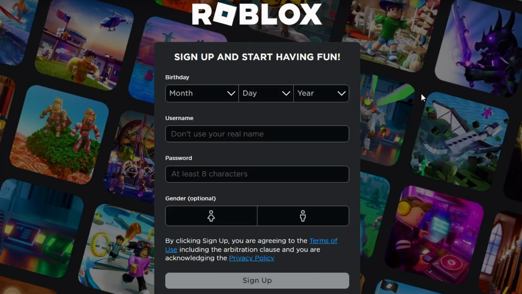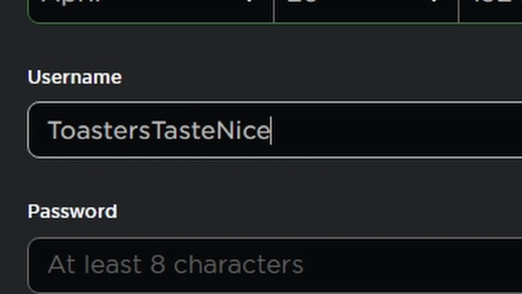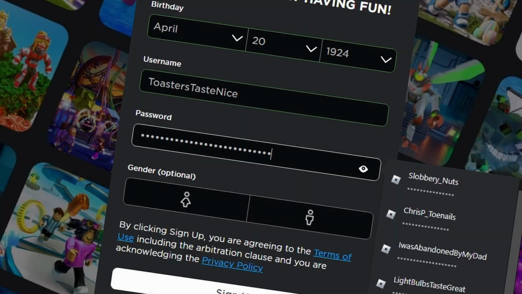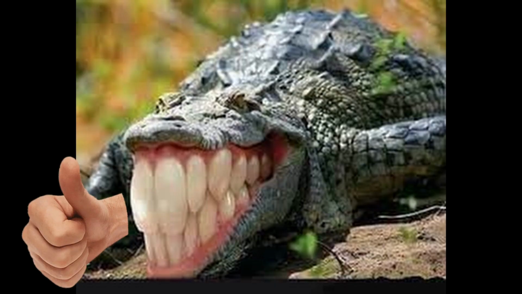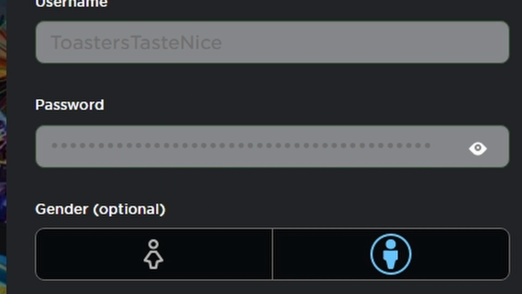Alrighty, time to make a Roblox account. Toasters taste nice. Password. Seems like a pretty good password if I do say so myself. What is the password? I have no idea. Save. I'll never know the password again.